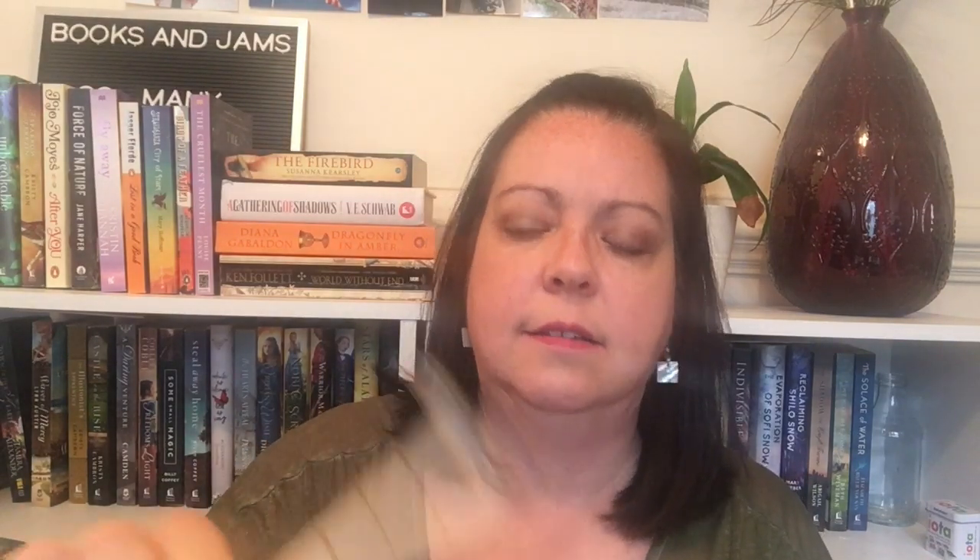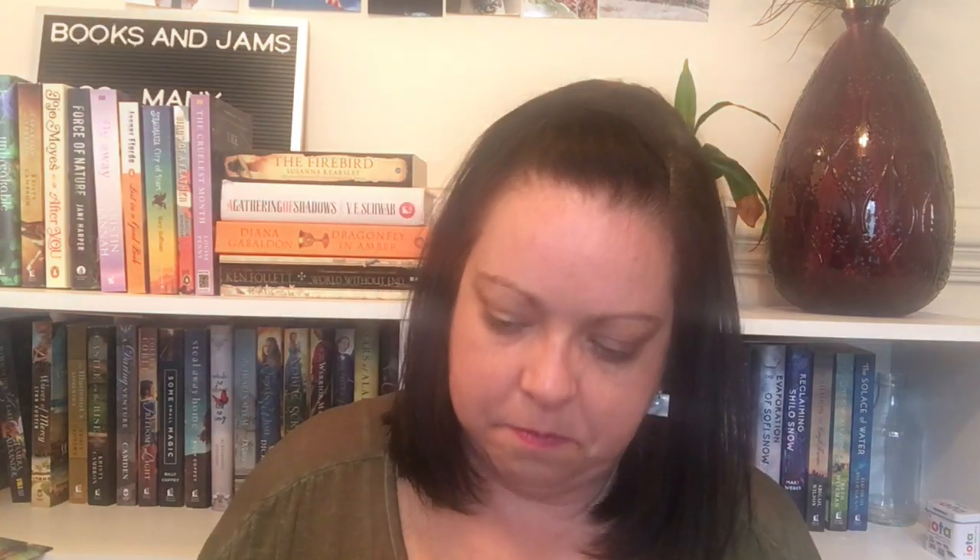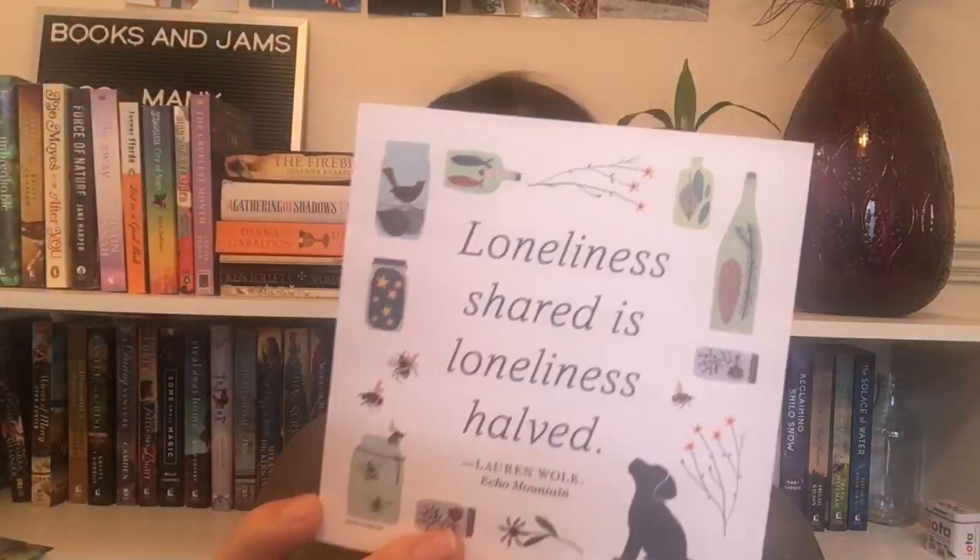There's also a pen — very cool — it has a bear head on it. Cabin in the Woods themed. And here is the book. There's a nice print in here that says 'Loneliness shared is loneliness halved.' The book is by Lauren Wolk. I have Wolf Hollow by her, and in my last Book Outlet order I got another book I think was from her. And then this one is her newest, called Echo Mountain. So this is a middle grade — Owlcrate Jr. is a subscription service for middle grade age children and lovers of middle grade.